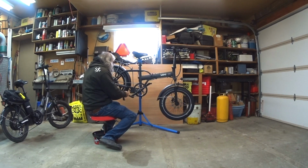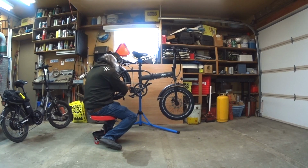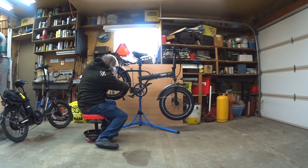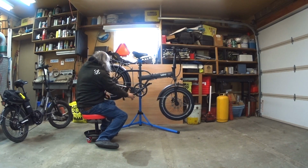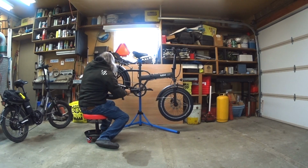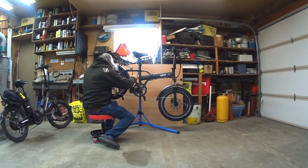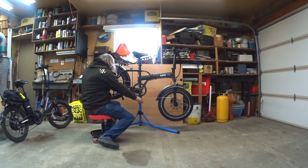So I popped her up on this bike rack and I'm going to attach the chain guard. It's just velcroed on. It attaches back here. And I guess we should rotate it so that the name is showing. There we go. We'll make sure we're not... Oops. Well, that doesn't sound great, so I might have to do a little bit of an adjustment on the derailleur. It's not within the specs. It's clicking.